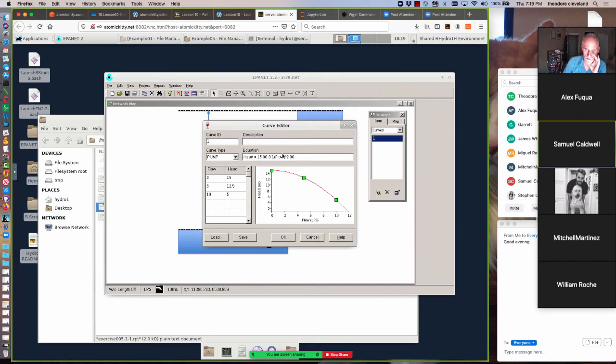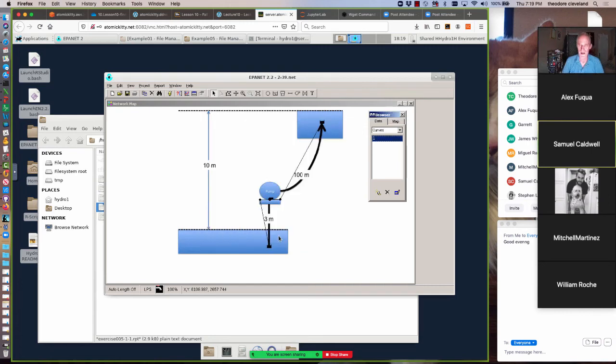It can fit a curve through 3 points. And so there is the equation that represents the curve that's fitted through the points, that's identical to the input curve. That won't always be the case. Often it'll just be close, but in this instance, it's identical. Choose OK. And now the pump curve exists.